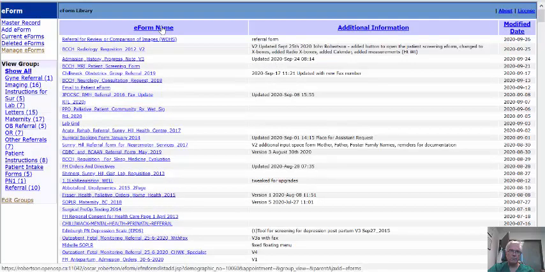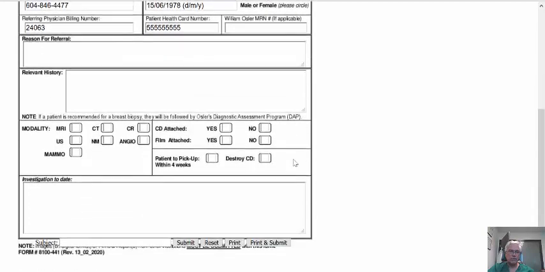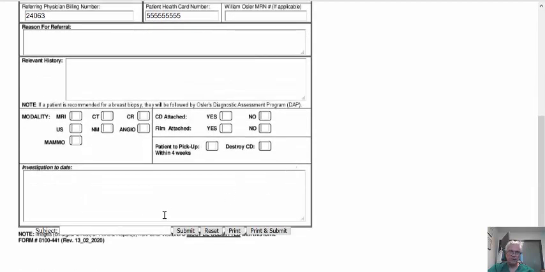I could go to eForm Name, and then I could hit Control F or Command F, and I could start typing referral, and that would pop up the one I'm looking for. But this is the form I'm looking for, and if I click on that, now I see that it's actually filling itself out. So the patient's name is there, my name is there, the patient's fake address and fake telephone number, all the rest of that is here. It looks in Oscar and realizes that she's labeled as female, so it clicks off female for me. And then we can fill that form out and we can print and submit it or submit it to her chart.